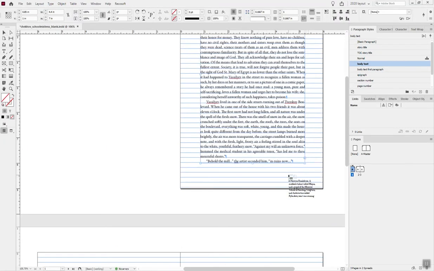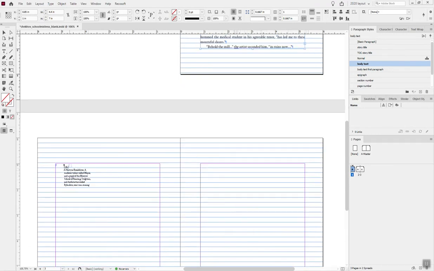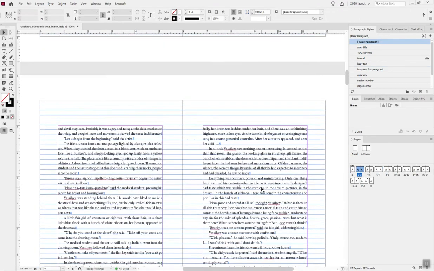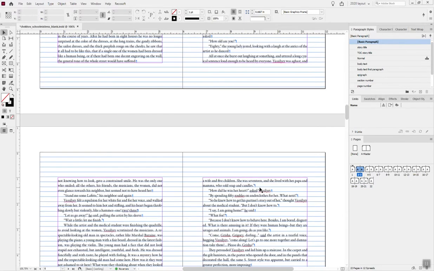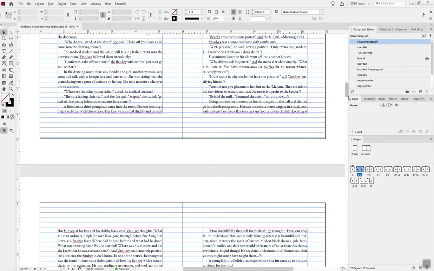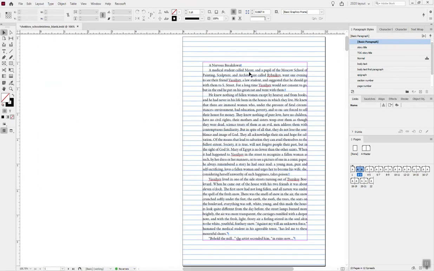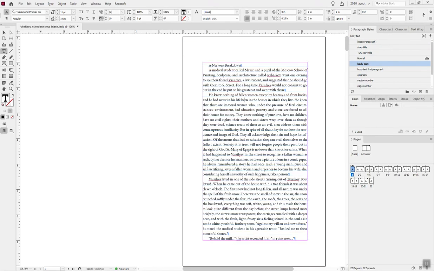I'm going to click the plus sign, and you can see that the cursor is loaded up with more text. And I'm going to hit the Shift key, and all of the text of the story shows up, and it comes out to 22 pages from the 3 that we initially set up. Now I'm going to turn off the baseline grid. It's not turned off, but you can't see it now, so it's not distracting, and this is easier to see.